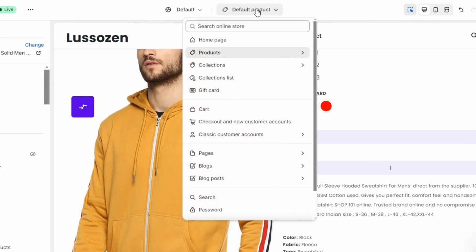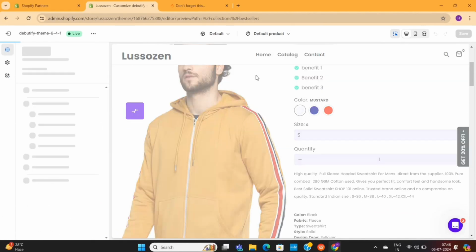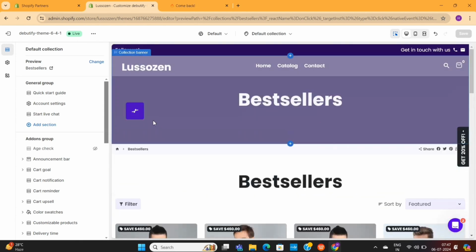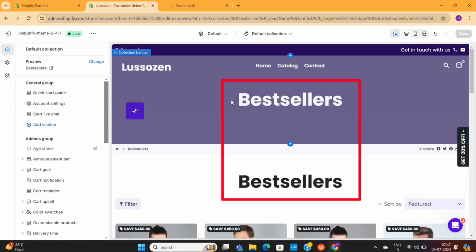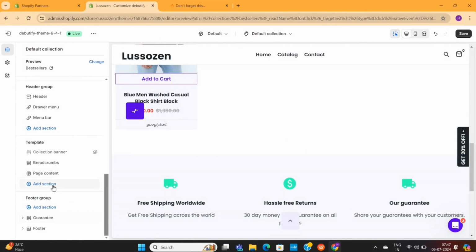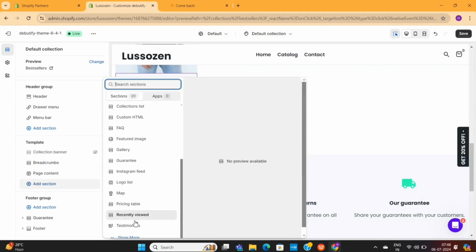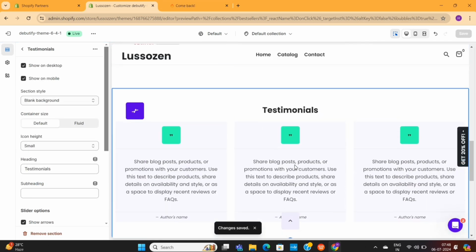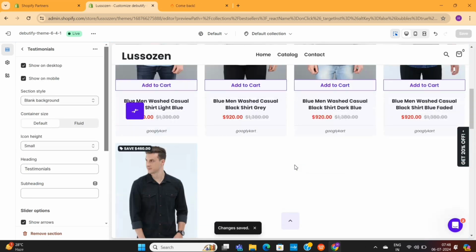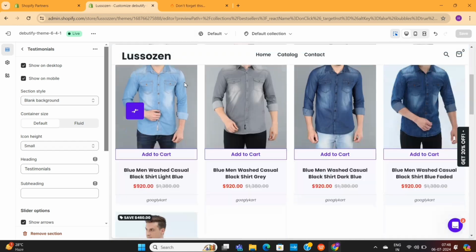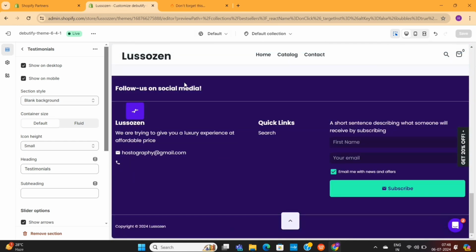With that note, let's go to the collections page now. This is the default collection page. On the top, you can see that the collection name is appearing 2 times, so I will hide one of them. Next, I will click on Add Sections, and then add a testimonial section on this page. You see, testimonials are really important to build trust. So, make sure that you use them on every page. And once we are done with the collection page, the designing part of the store will also be complete.